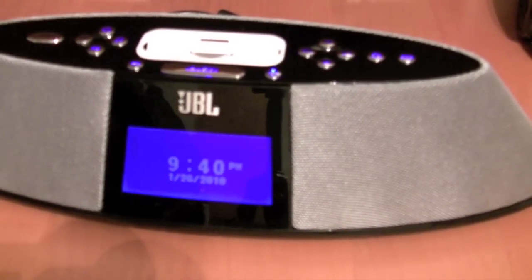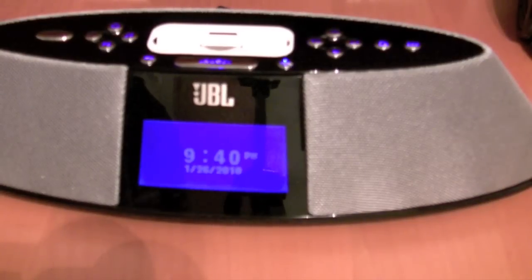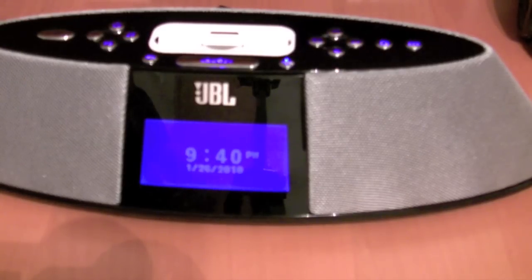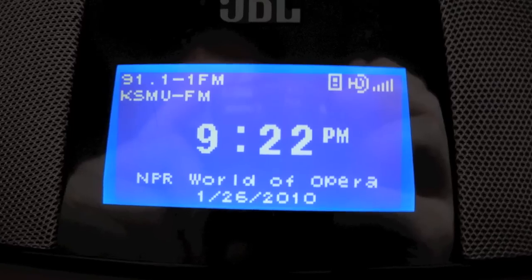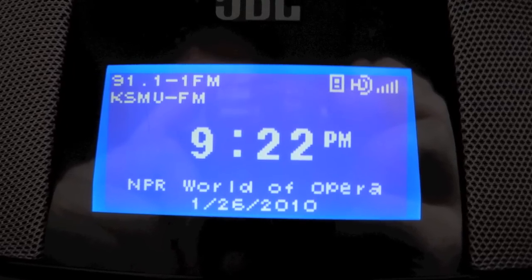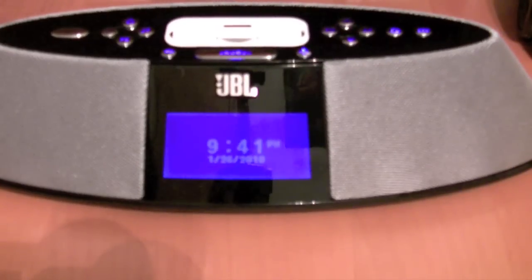Overall, I really do like this. The HD radio is something I like — this is the first HD radio I've ever had or played with. The fact that it was showing me song titles and all of that was really nice. I honestly thought HD radio was something you had to pay for, kind of like Sirius where if you don't pay, you don't get it. So being able to use it for just one nominal fee was really nice, and the sound quality for it was really nice.